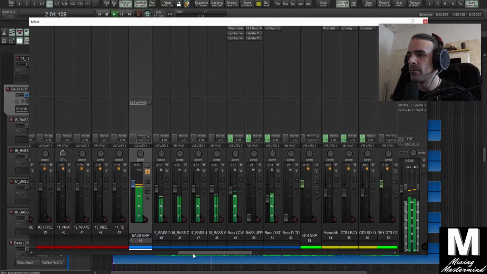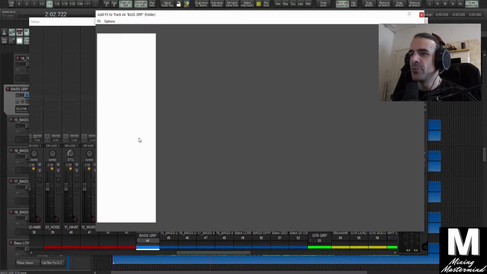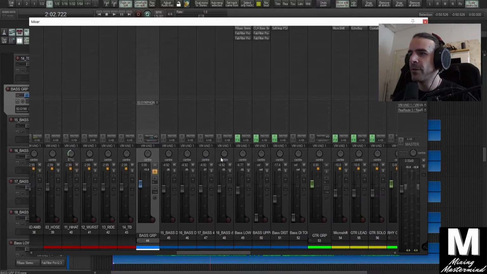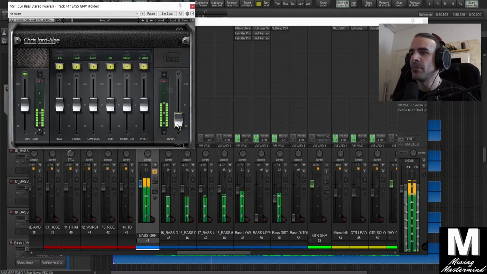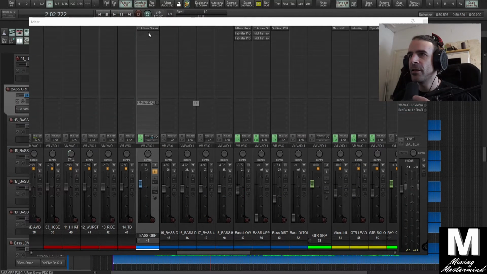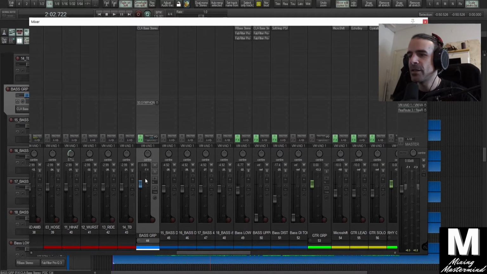And one thing I normally do with my bass is add this CLA bass plugin, which I really like here. It cleans up the mid-range a little bit, and adds this growl, which is pretty nice distortion. So generally it just EQs it pretty nicely to give you a good starting place. And that's kind of that.